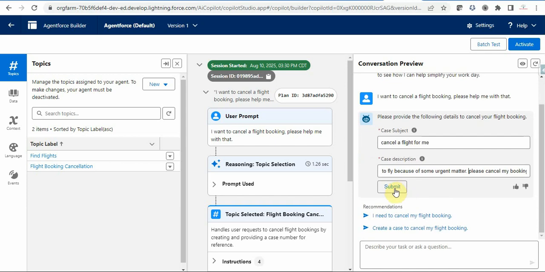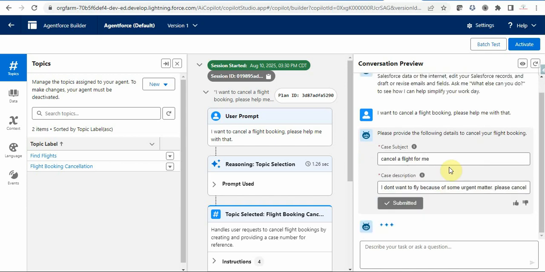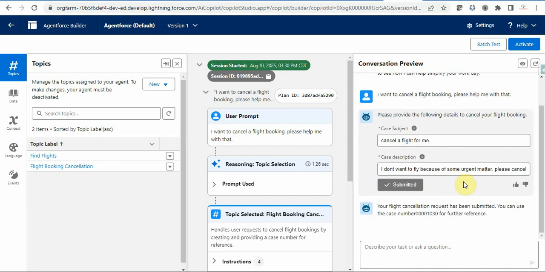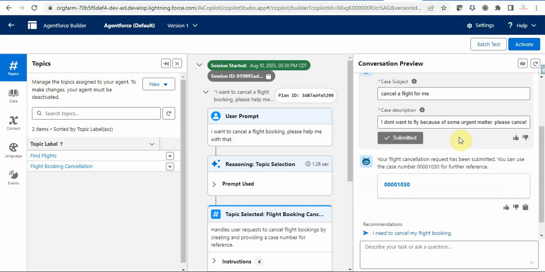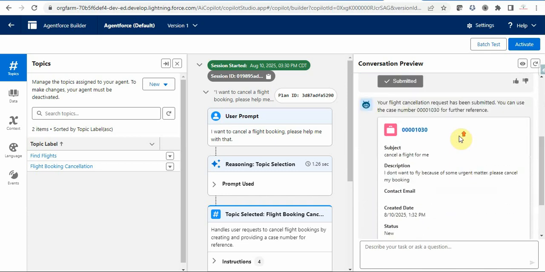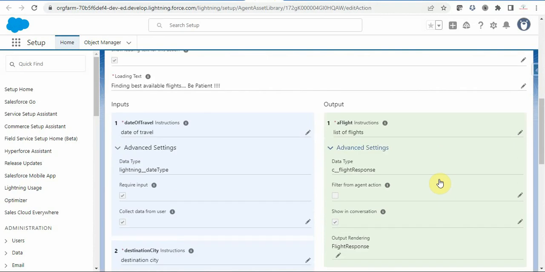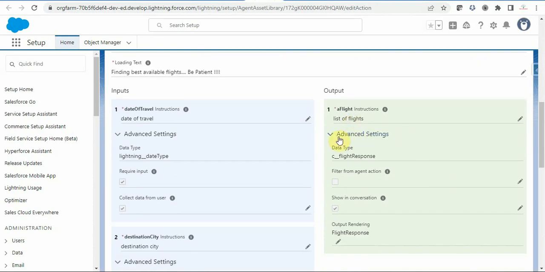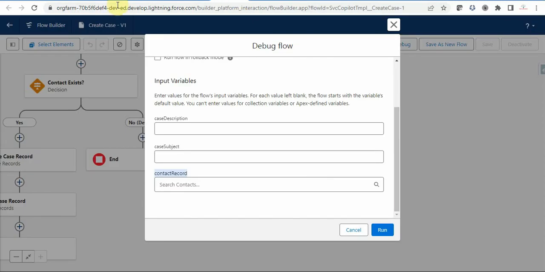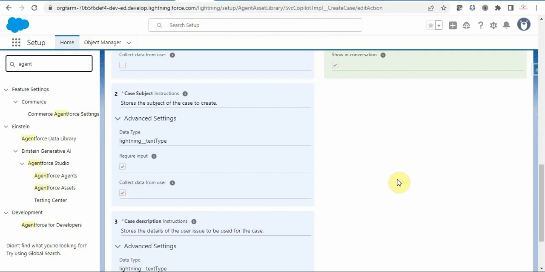Okay. Then if I hit submit, it submitted that one and it is saying that it is working. And see, in our agent that we are using, this is the one, create case, yeah, this one.